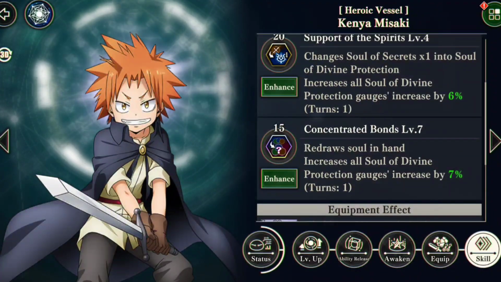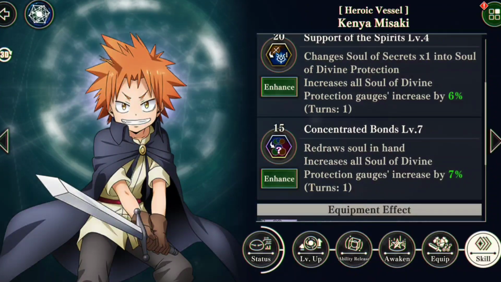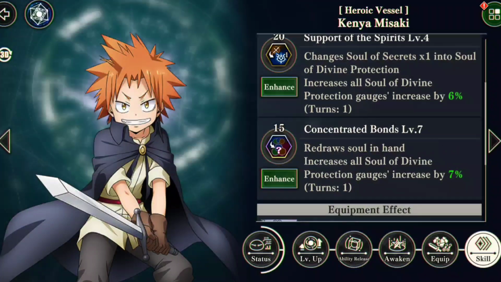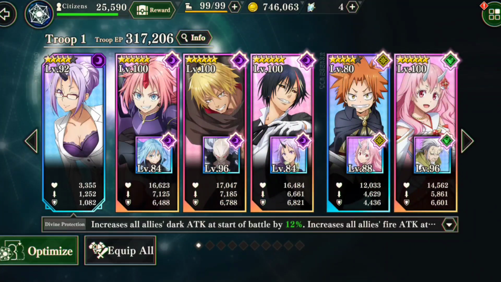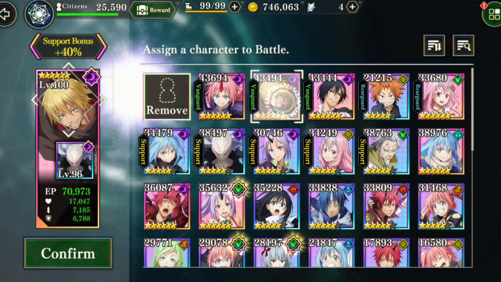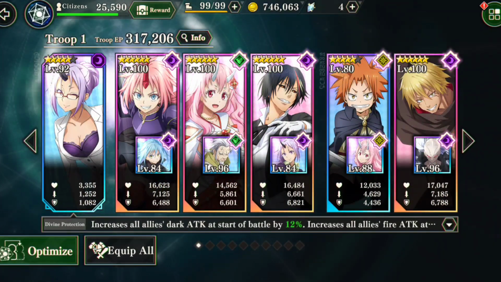But at Concentrated Bonds, it redraws souls in hand. It redraws the entire hand and increases the soul divine protection gauge by 7%. So what a lot of people are doing is using Kenya immediately on turn 1. For example, I'm going to want to swap out Shuna and Veldora, just swap them around, because Veldora is going to end up being on the field turn 1 after we mix the hand up.